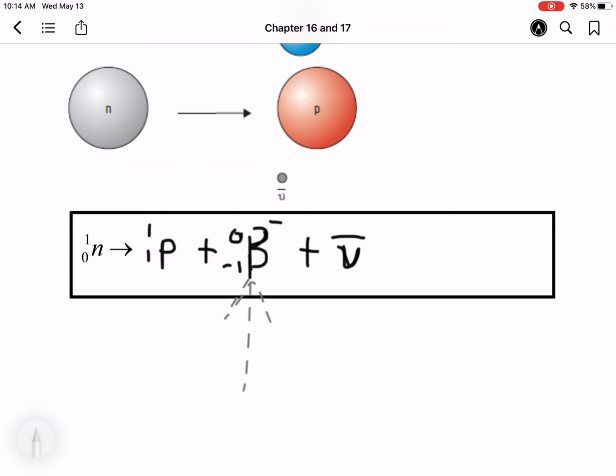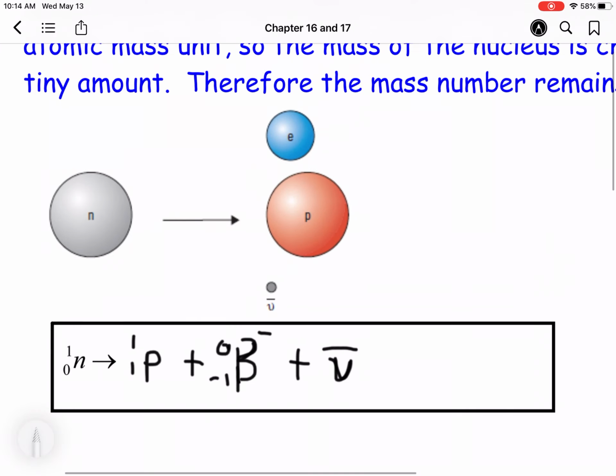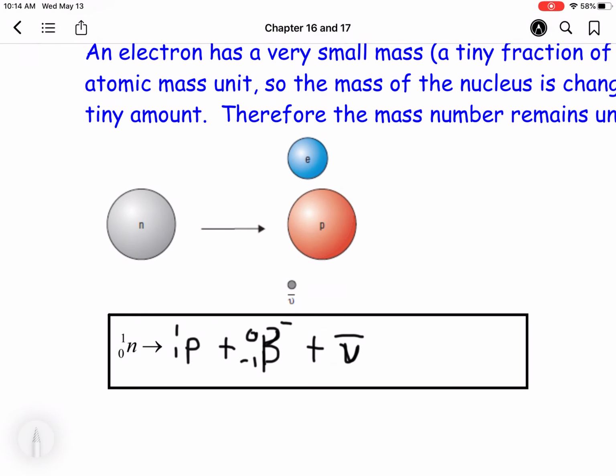Okay, we're generally going to use this beta symbol instead of electron, just because there's an opposite of a beta, which is a positron. And then our bottoms have to add to 0. I have 1 and negative 1, so that still works. And of course, this V is the symbol used for neutrino, and that bar means it's an anti-neutrino. So that is the idea of beta negative decay.